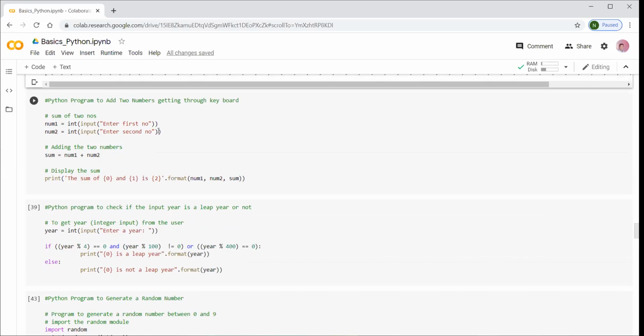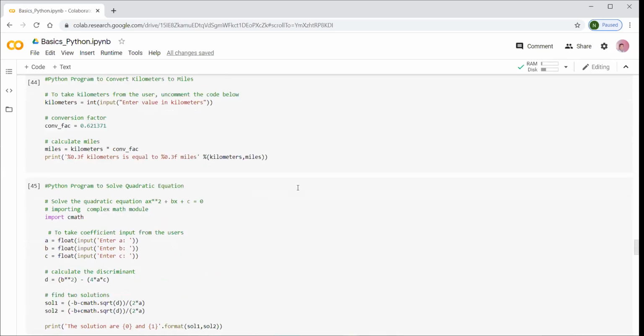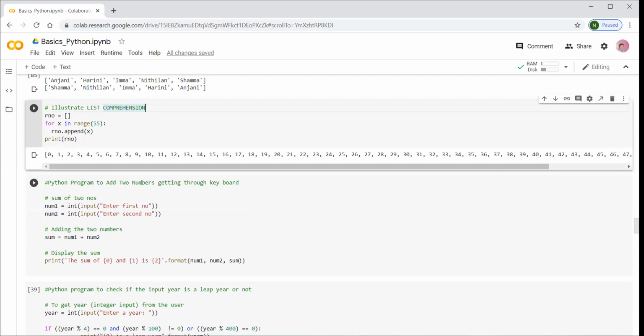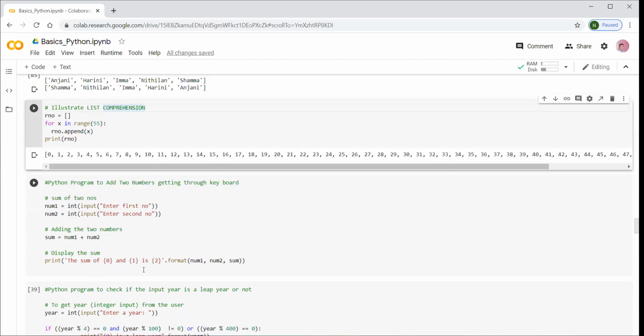So now you come to some of the extended programs. Coming to some of the extended programs, I have given a set of statements here. Program 2, add two numbers through keyboard. First number through int, second number through int, add, and finally print the values.